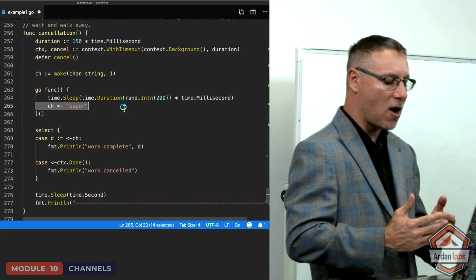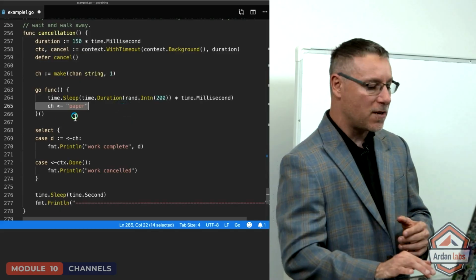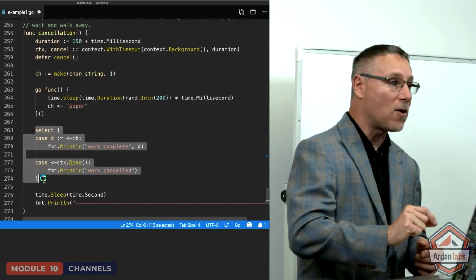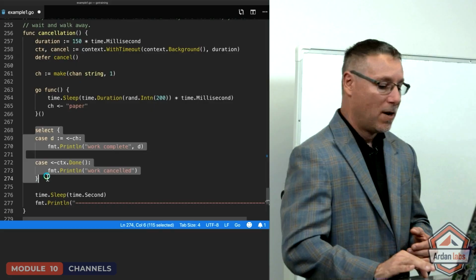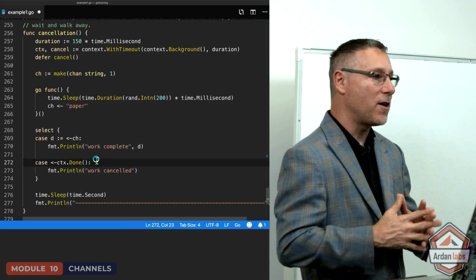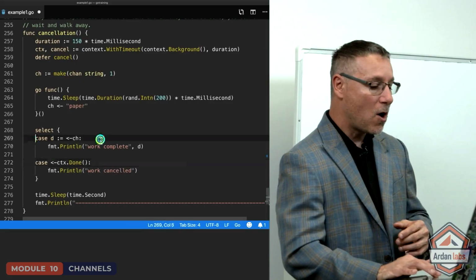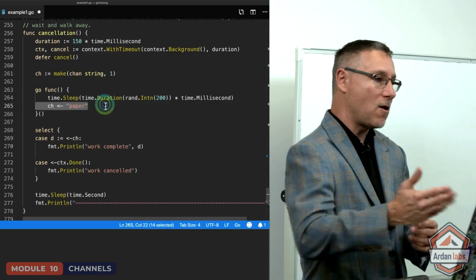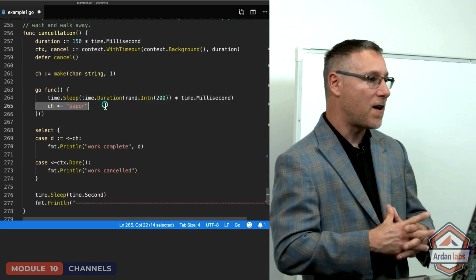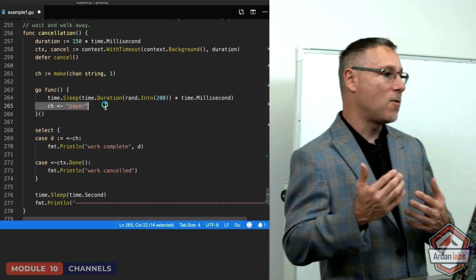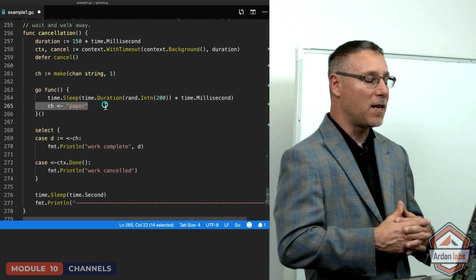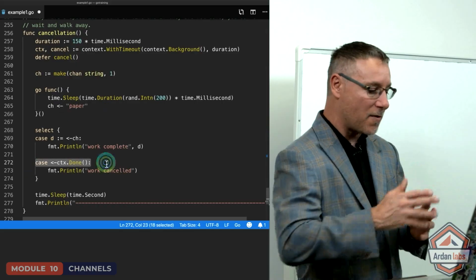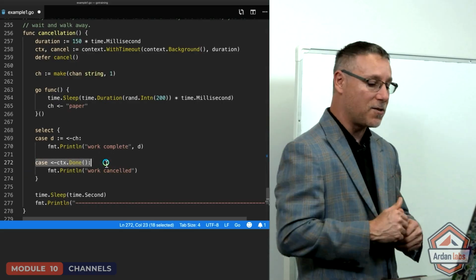Now, while that Go routine is off executing work on line 264, we are in our select case. Again, there is no default here, so this is a blocking call. And there's two signals here that we're blocking on. We're hoping to receive the result from the Go routine that's eventually going to signal on line 265. That's our best case scenario. In other words, the work got done in under 150 milliseconds. But in case it doesn't, we are also blocked on the signal on line 272.